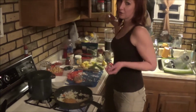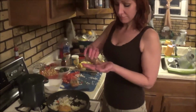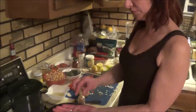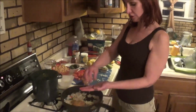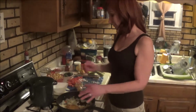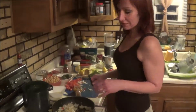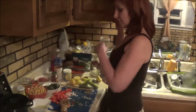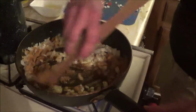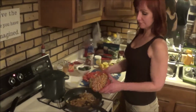I'm going to also add a little bit of cayenne because, well, we like it hot. Probably just, eyeball it. A couple of pinches. So a lot of this at this point is a personal taste preference. Always just mix and match it. Add variety and flavor. Be creative. In goes the chickpeas.